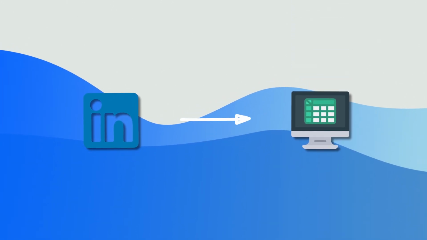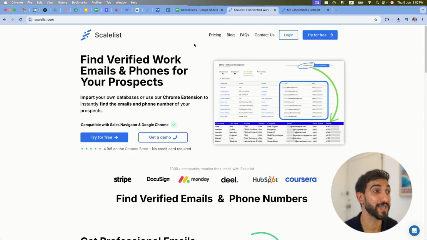If you're looking to export contacts and profiles from LinkedIn to a spreadsheet with their LinkedIn URL, first name, last name, company name, and title, you can first watch this video here. But in this current video, we'll start from a spreadsheet that contains all of your LinkedIn connections, for which we will also find the work emails in bulk and combine it with other prospect lists to send it to HubSpot in just one simple click. So let's get started. First, head to Scalelist.com.